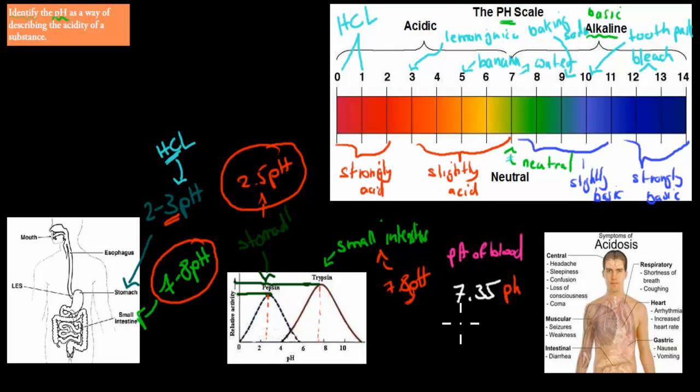If we go lower than 7.35 pH, something called acidosis happens. And if we go above 7.35, a couple of points above, something else happens which we call alkalosis, so that's too alkaline, too basic. For acidosis, if you just go a couple of points below, these symptoms start appearing: headaches, confusion, loss of consciousness, if we get even lower, coma and death. If we even go only to about 7.1, we were probably already dead by then. So we have to finely control our pH of our blood at that very controlled 7.35 pH. The reason why I'm mentioning this is because homeostasis, which will come in a couple of years time, covers that idea that we keep everything quite finely balanced, because if we don't keep things finely balanced, our body starts failing and we start dying.